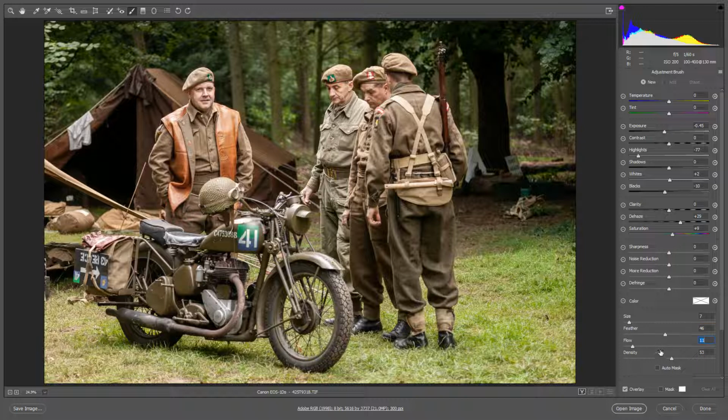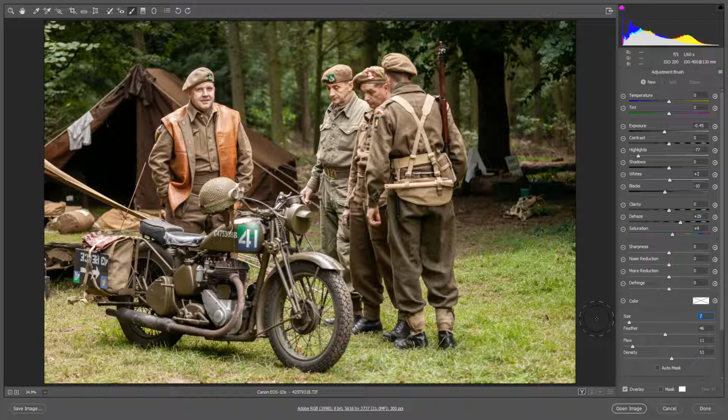Now I think the next slider is probably one of the most important. The flow controls how quickly the brush actually works, and if we keep that delicate and measured, you'll find it's much better for good quality image editing. And I've got it set for somewhere around 10 or 11 here, but even that may be a little bit on the high side, but that's something we can change as we start to do the work. The density, well, I normally leave that more or less in the center, and I find that meets most of my needs too.